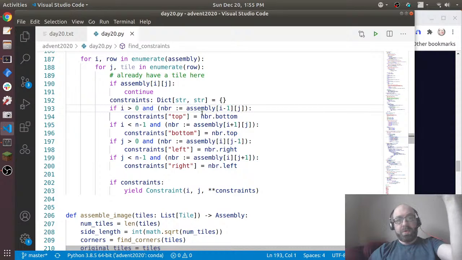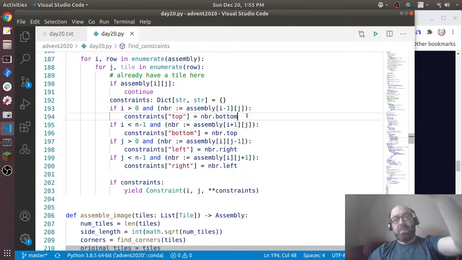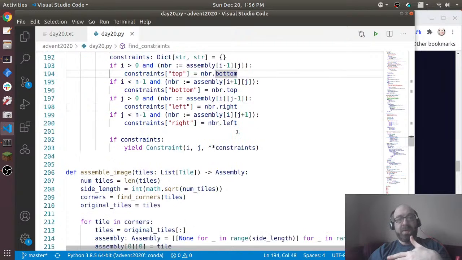So I use a walrus to get it and assign it to neighbor, and I'm checking it as a bool. So if it's none, that'll be false. So if the cell above me is filled in the assembly, then I have a top constraint that I must match the bottom of that neighbor. If there is a neighbor below me, then I also have a bottom constraint that the bottom of this has to match the top of that.